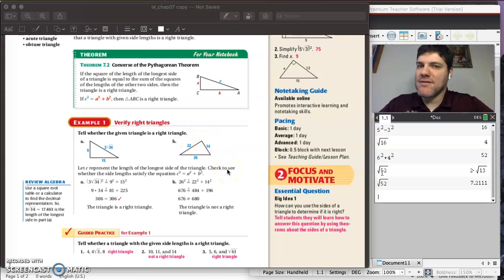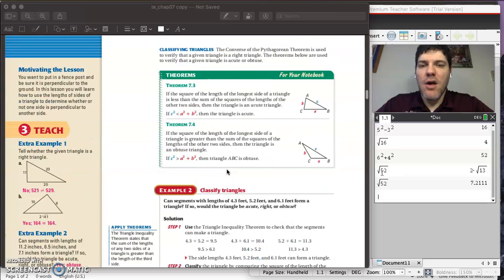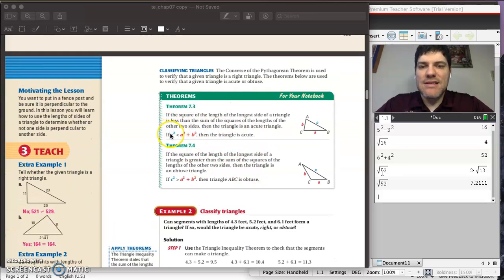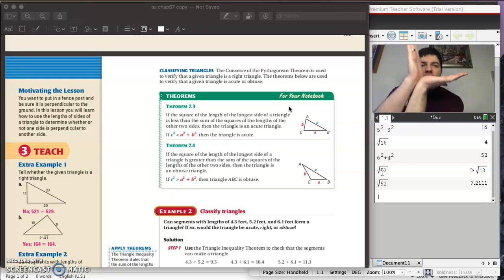But we do have something of interest that we can look at here. We have two other theorems that say if your hypotenuse is less than the sum of a and b squared, so we square a, square b, and add them together, and c is less than it, you have an acute triangle. That should make sense. We're saying the hypotenuse is less than right. We have this angle here. I know this is not a perfect example, but if we say the hypotenuse is shorter, and it's still a triangle, it's going to bring those closer together.